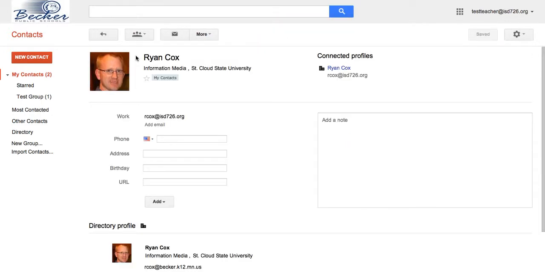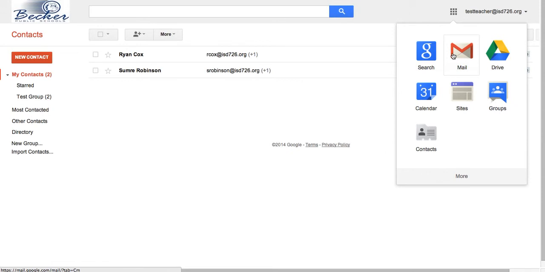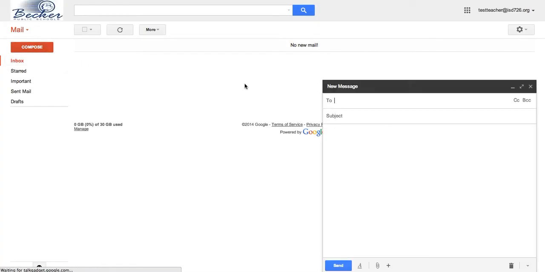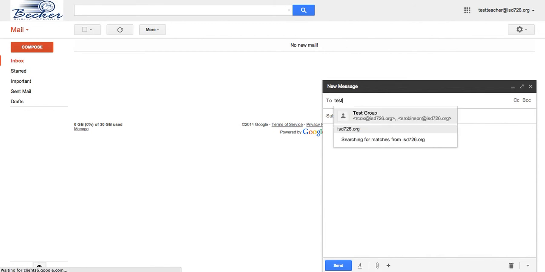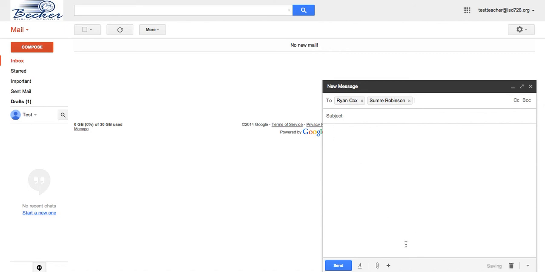Again, it imports all of their Google material, and I can go ahead and I can make sure I assign that person to any groups that I want. And then when I go ahead and I create an email, let me jump back over here to mail, and I go ahead and I put in test group, it's going to go ahead and email anyone that's part of that group. Here comes mail. I say compose. I put in, there's test group, and you'll see the two email addresses that I just included. And that's as easy as using contacts.